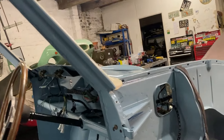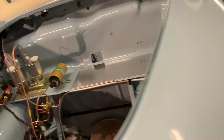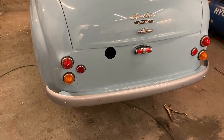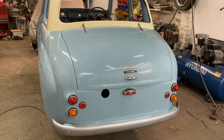Everything is all bolted up, all connected up, all the fuel lines all done and fitted up. I could bleed the brakes tomorrow possibly. It's been another productive day and it's nice to get all the back end lighting together on there — it looks quite sweet. The back end of the car in light blue with the silver bumpers looks very nice.